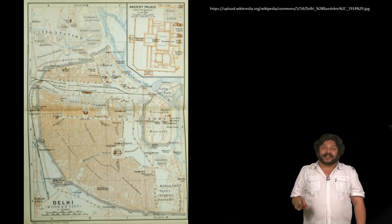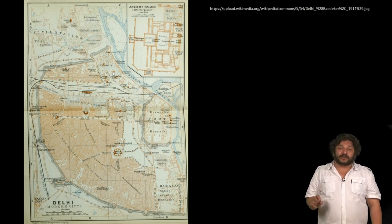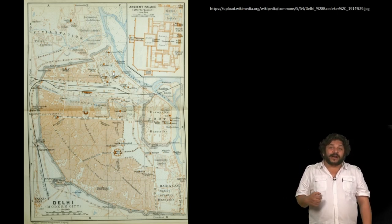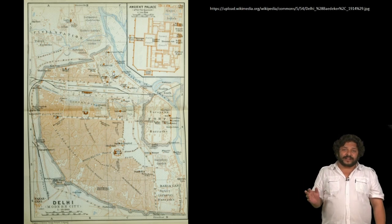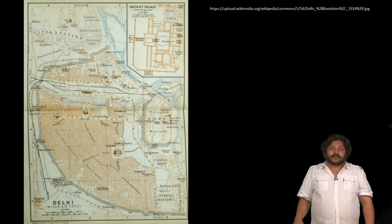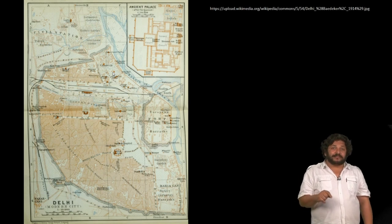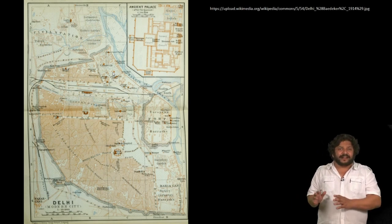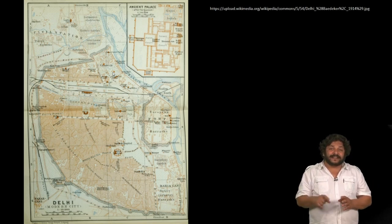But the city of Shah Jahanabad, which is built in Delhi just north of the Purana Khela, becomes a hallmark of what would be called the Shah Jahan style and which would be known as the Mughal style all over India soon after. The city of old Delhi with its numerous gates is what Shah Jahan built. Names like Kashmir gate, Ajmer gate, and Lahore gate are all gates of this city.